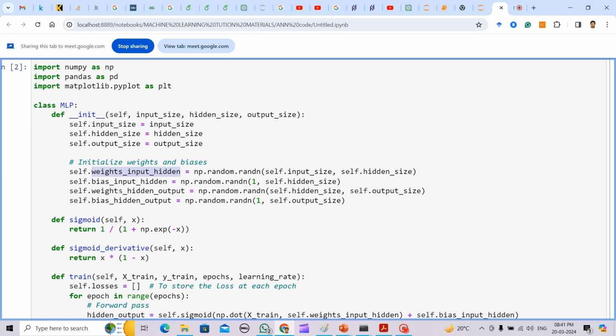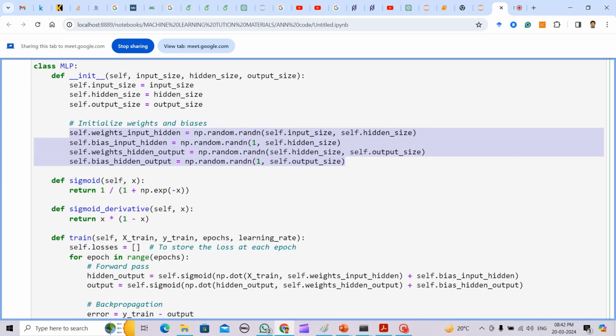We have to go for weights for the hidden to output, as well as weights for the bias for the hidden layer. But definitely there will be no bias in the output layer. So in this way, you see the weights are initialized, and these weights will definitely be updated by the equation that we have seen. And you see it's a simple sigmoid function, which is 1 by 1 plus e to the power minus x. The same thing is done here.